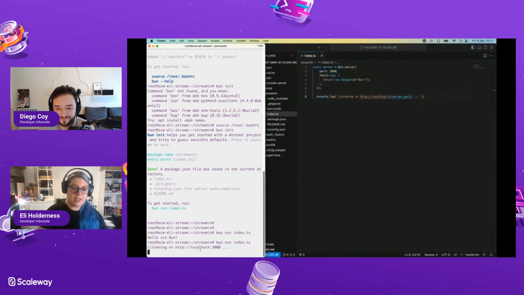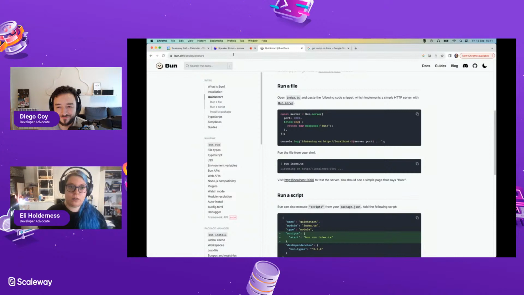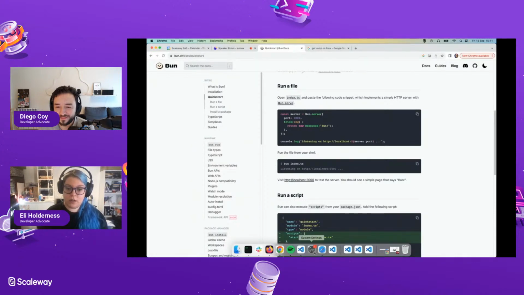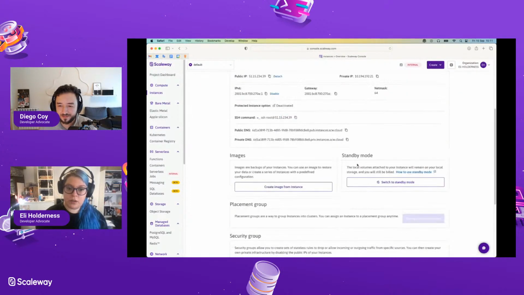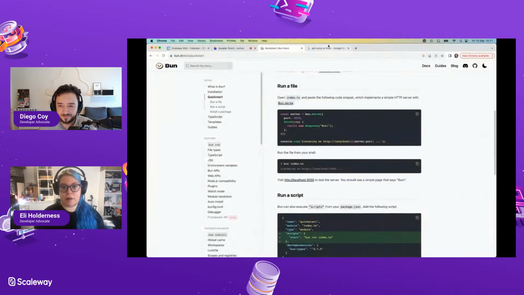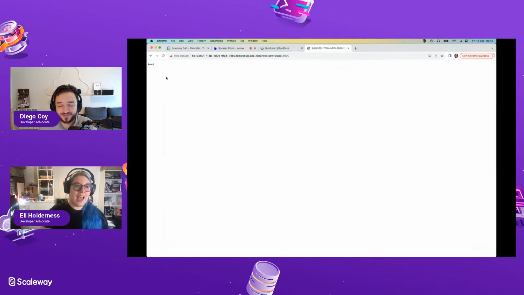So I'm listening on this. Should I be able to access this from my browser? That's the big question. Is it exposing it to the outside world? Well, if I copy this, or if I have the public DNS, yeah, public DNS, copy that, and put that in. I have like 3 different browsers on this computer. It's a disaster. Don't be like me. So that's listening on cloud port 3000. Fun! All right, you can see it works. Amazing. So success.